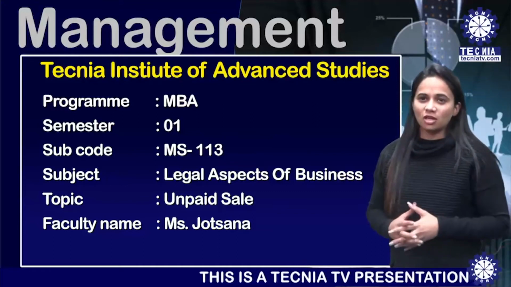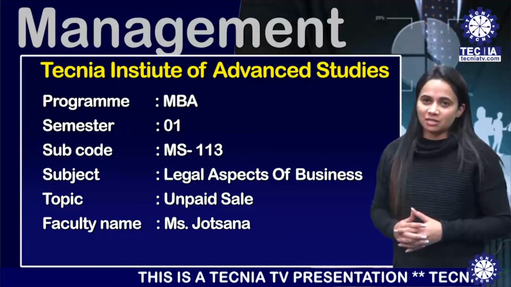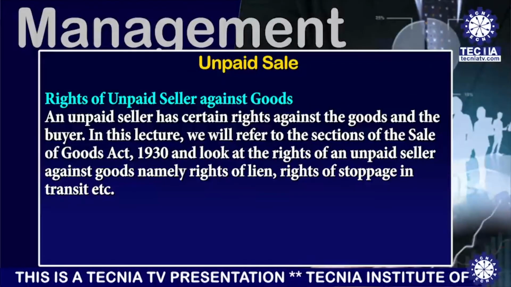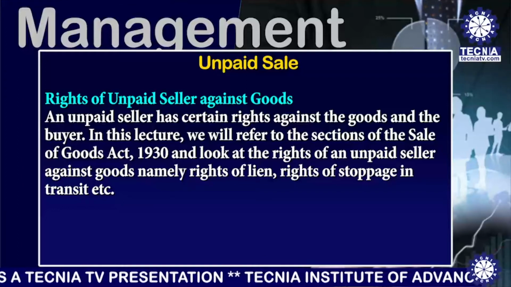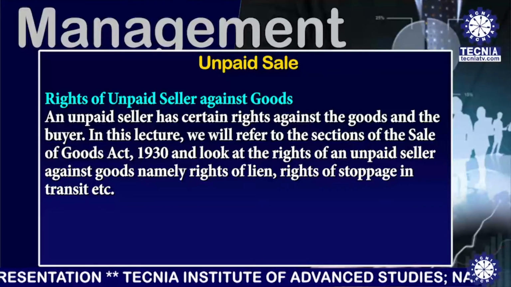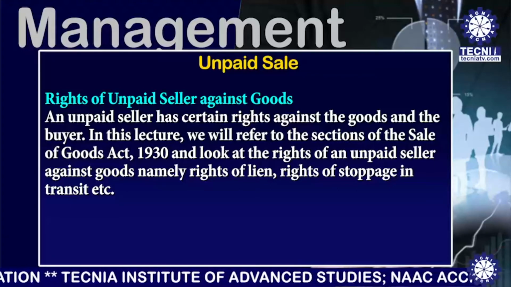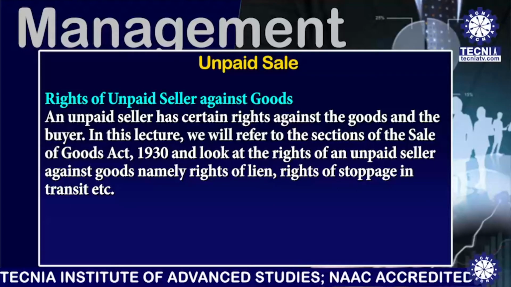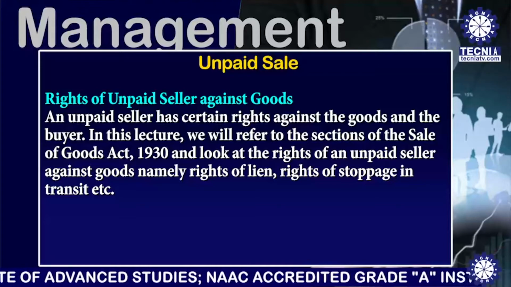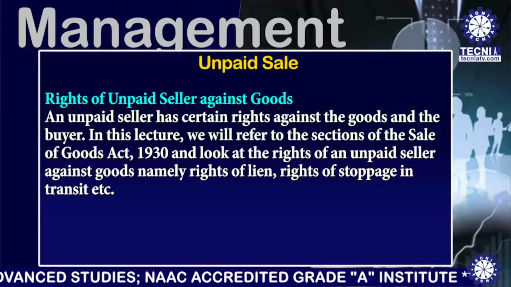Today, I am going to deliver a lecture on the topic Unpaid Seller. First of all, what are the rights of unpaid sellers against goods? An unpaid seller has certain rights against the goods and the buyer. In this lecture, we will refer to the sections of Sales of Goods Act 1930 and look at the rights of an unpaid seller against goods, namely right of lien, right of stoppage in transit, etc.